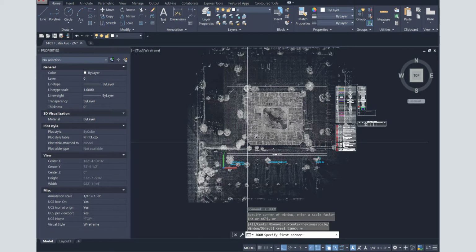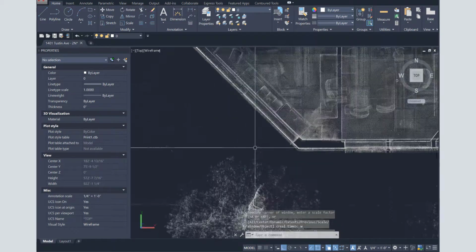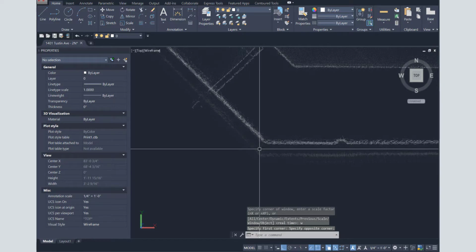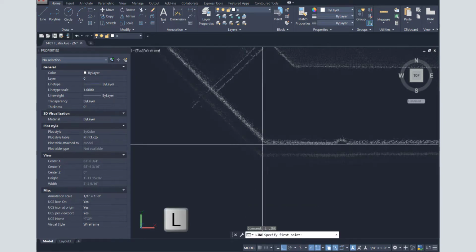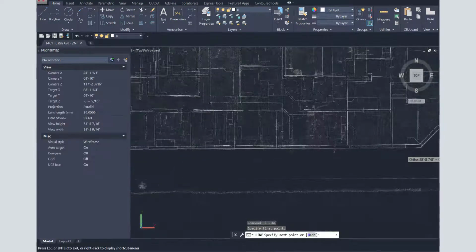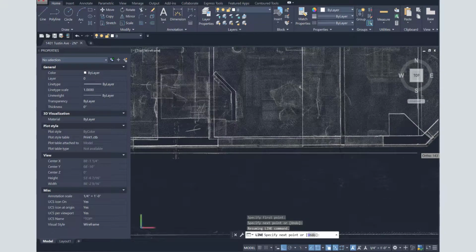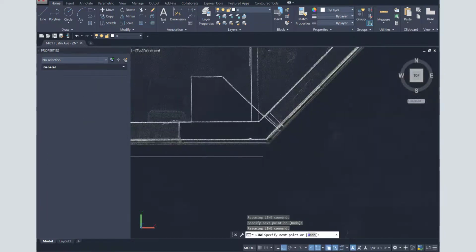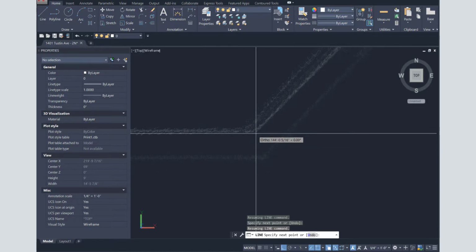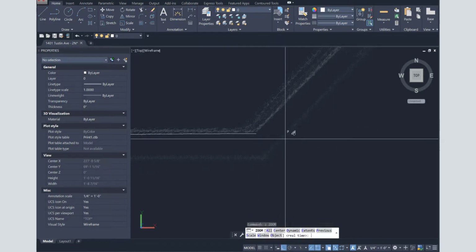between 25 and 50. Now I'll rotate the point cloud so that the building is as straight as possible and we can create nominal plans. I'll use the line command to draw along one of the longest perimeter walls. I'll use this as a reference line to rotate the point cloud along it. As long as you have ortho set to on, you can finish out the command and the point cloud will be nice and straight. Make sure to draw your lines as close to the point cloud data as possible. This will ensure we capture the extents of the building.